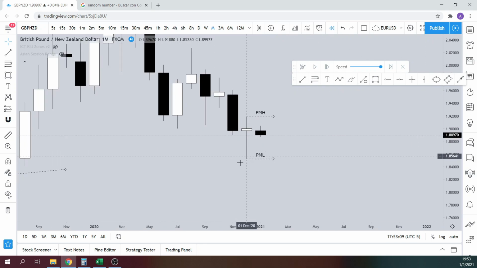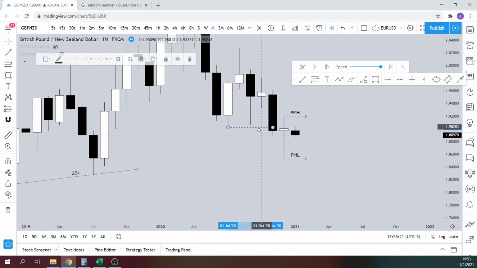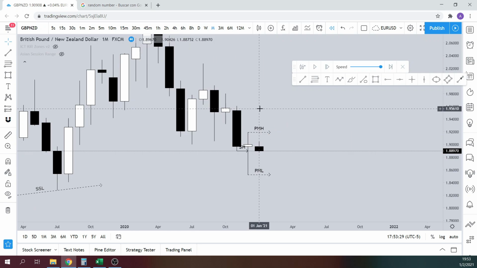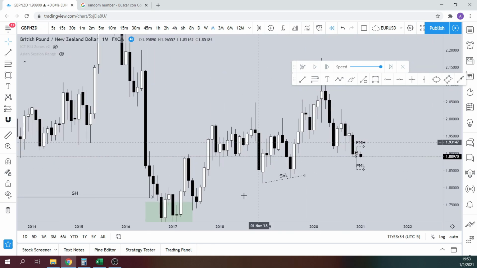The previous month did create a lower low here, and now we are coming from this lower low that grabbed liquidity on the sell side. So we could potentially say that this was a stop hunt right here, actually, on the monthly chart, and price might or might not break to the upside and continue this uptrend on the bigger market structure that we have here, which is an uptrend.